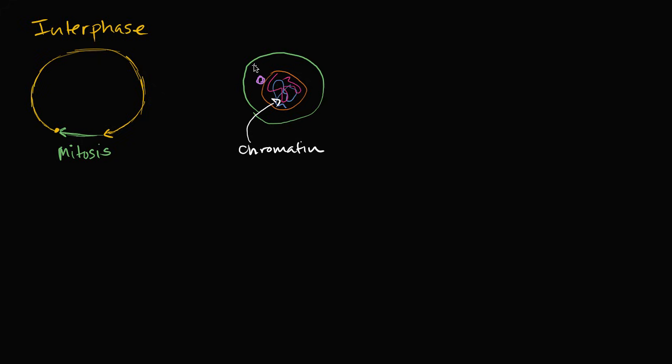It's all tangled together. Now there's one other thing that I drew here, and you might say, why am I drawing it when I haven't drawn most of the other organelles? But I'm drawing this thing, which is called a centrosome, because it's going to be important when we go into mitosis.